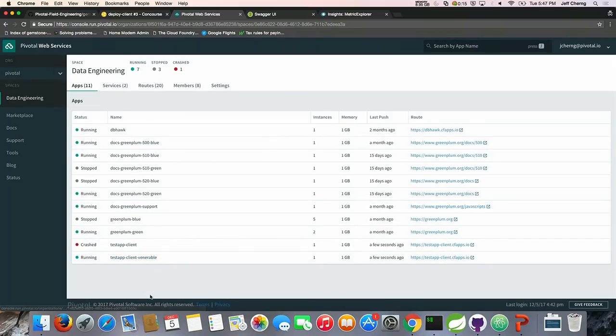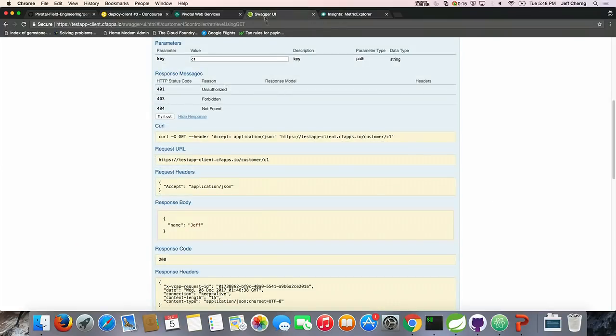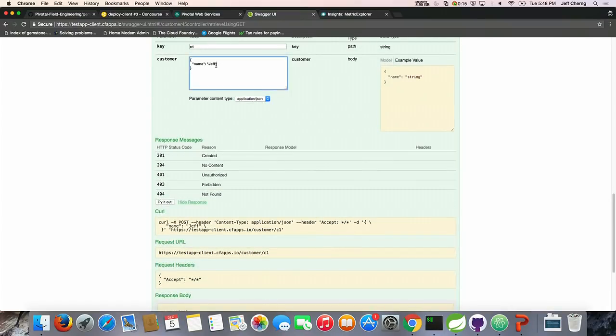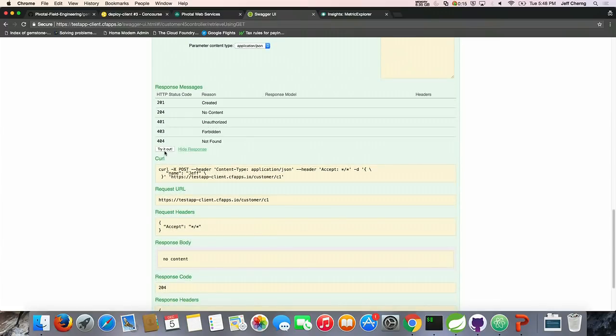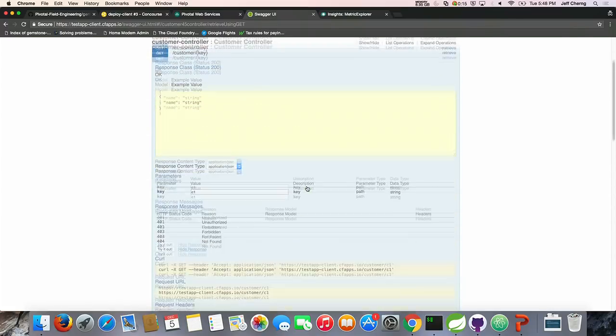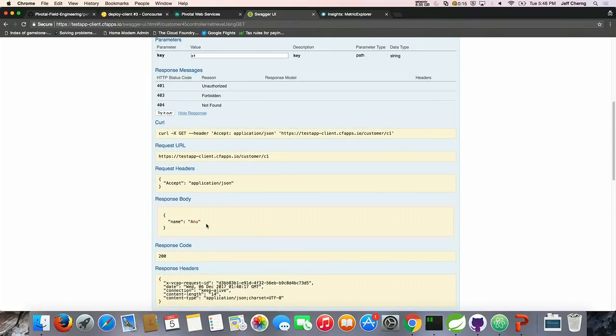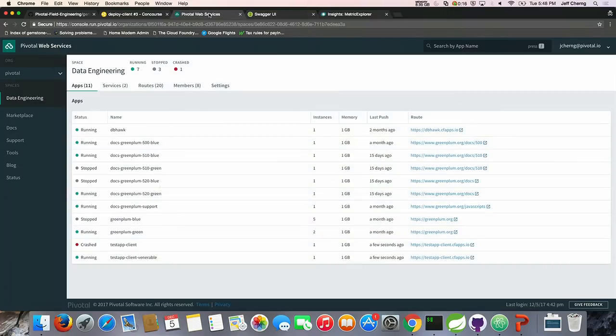So the application that we're interested in, that's actually doing the deployment, is task app client. Even though you see right now it says crashed, as a matter of fact, it's doing the A/B deployment right now. So I can make an operation right now while it's doing the deployment. I can run without getting any exceptions and still be able to get data out. That's amazing. And why is that happening?